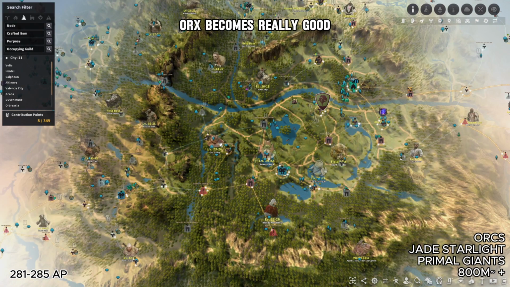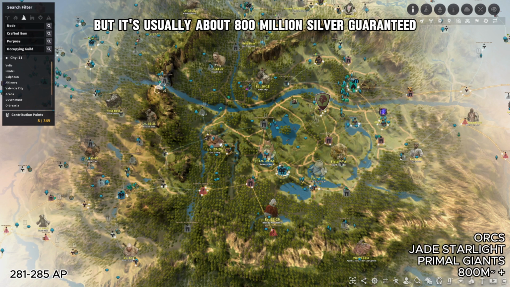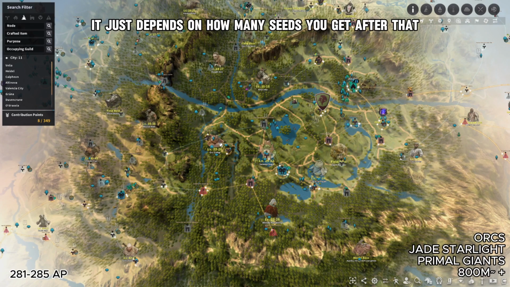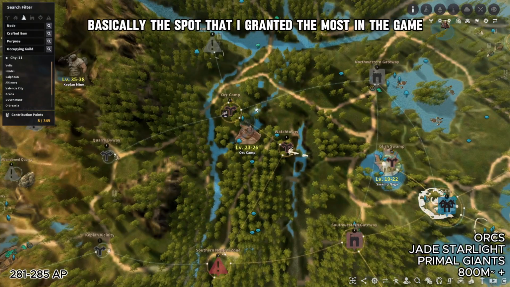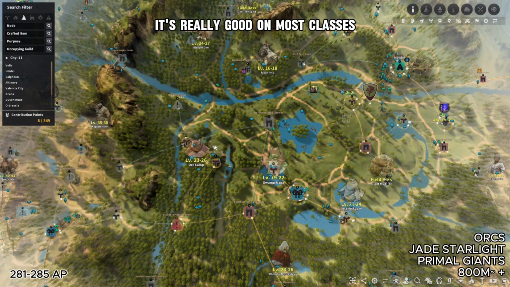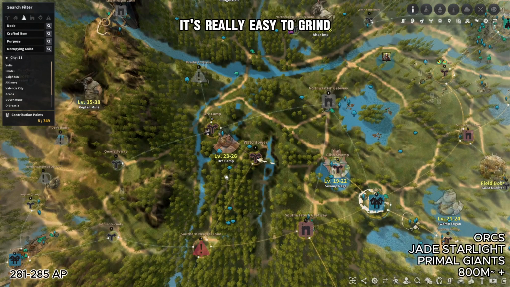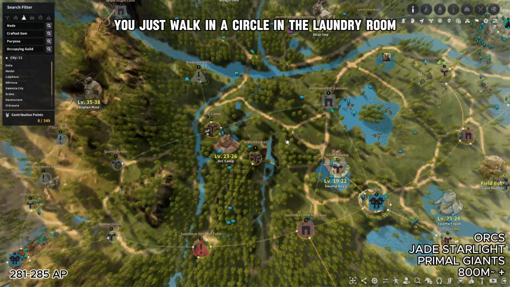Orcs becomes really good. Obviously it depends on the players, but it's usually about 800 million silver guaranteed. It just depends on how many seeds you get after that. Orcs was basically the spot that I grinded the most in the game at that AP. It's also my first big video, I would say. It's really good on most classes, and now with the Marnie changes as well, it's really easy to grind, right? You don't have to fly around the castle and everything. You just walk in a circle in the Marnie room.